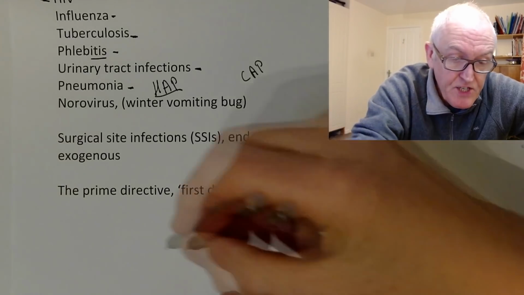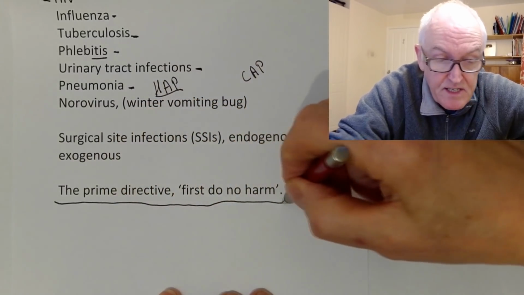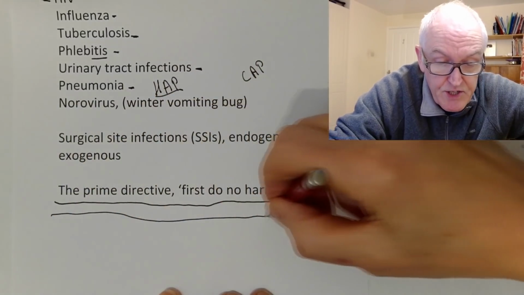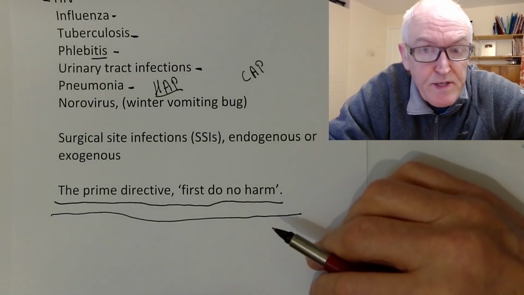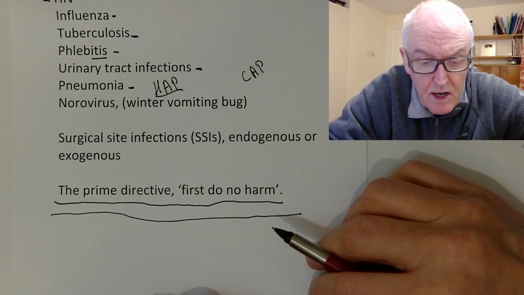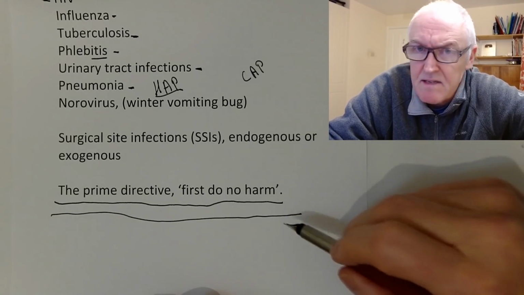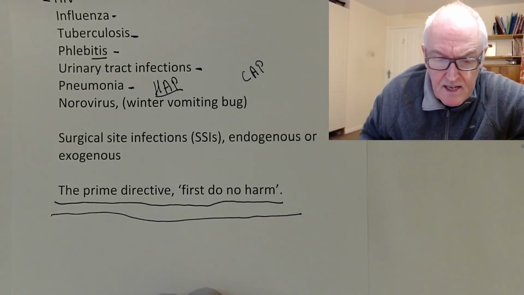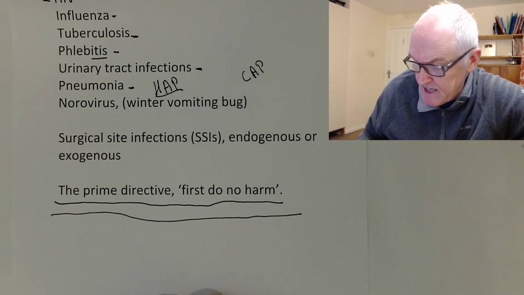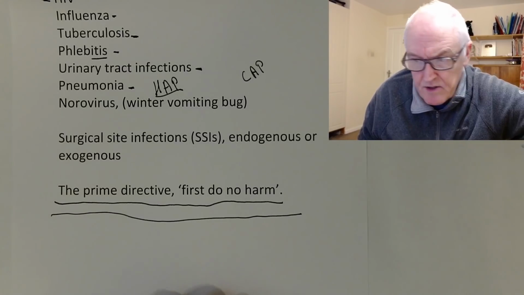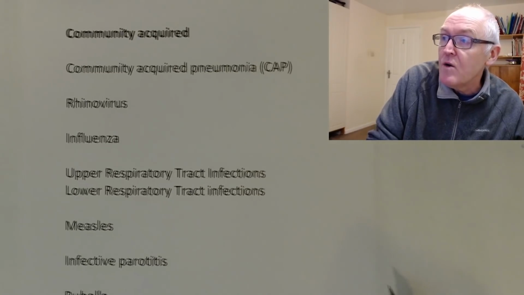So for hospital-acquired infections, we always have to remember the prime directive in healthcare goes back to the days of Hippocrates in ancient Greece. First, do no harm. And as Florence Nightingale said, the hospital must do the patient no harm. If we don't help our patients, that's one thing. But if we actually make it worse, that's as bad as it gets in healthcare. If we get someone healthy and cause a disease in them, it really doesn't get any worse than that. That's the worst thing you can do as a healthcare provider. So the converse of hospital-acquired infection is community-acquired infection.